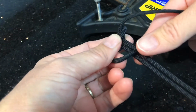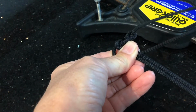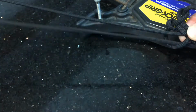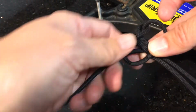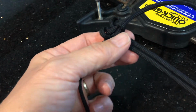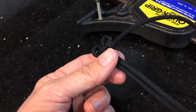Then the left hand strand is going to come across the centre. Right hand strand will go over the top of that. Then it'll go around the back of everything and up through the loop on the other side. At this point you want to just check your measurements just to make sure that you haven't gone too long or too short than what you want it to be.